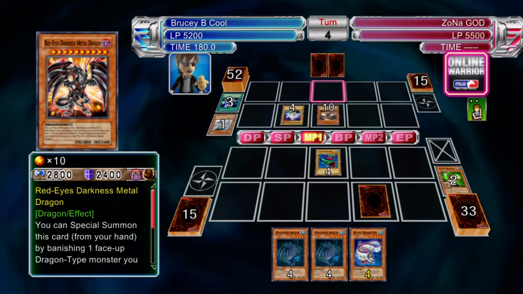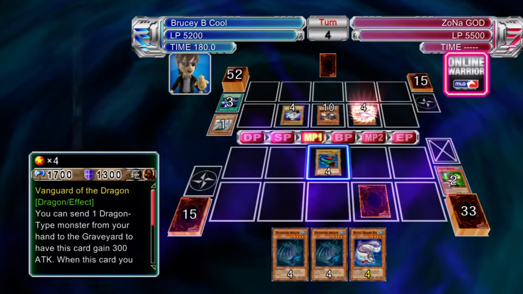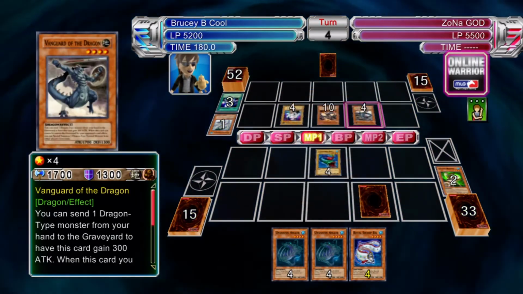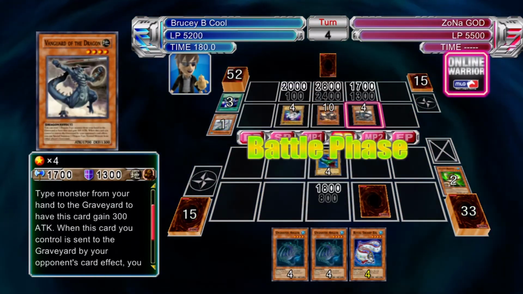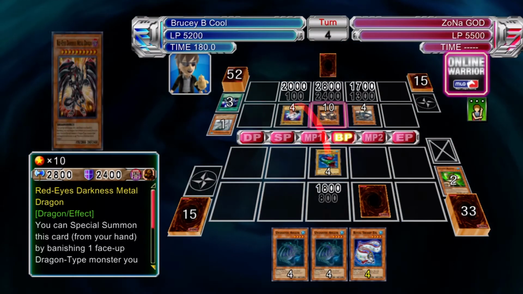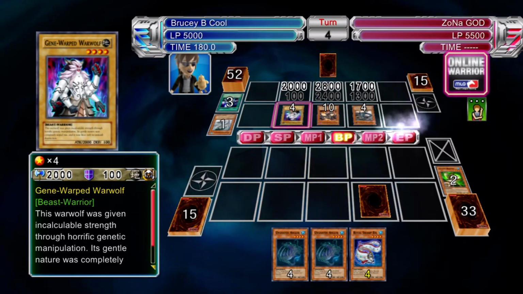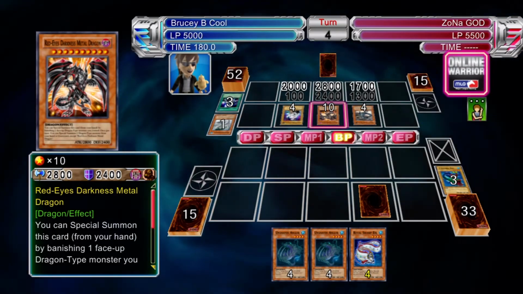You know, I honestly don't think this is anything against the deck I'm using. Vanguard of the Dragon. Send one dragon type for this guy. Blah, blah, blah, blah. Yeah, it's nothing against the deck that I'm using whatsoever. It's just he's quite lucky in his draws to bring out a Red Eyes, as well as have this mix of Gene Warped Warwolves and all of that. Like, why would you have that in here, honestly?